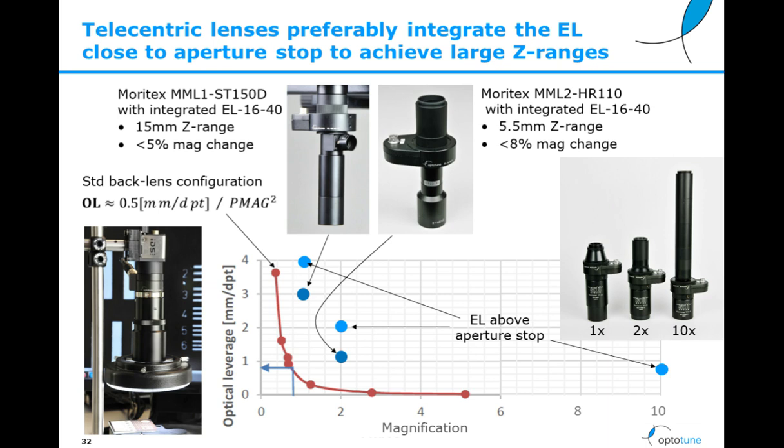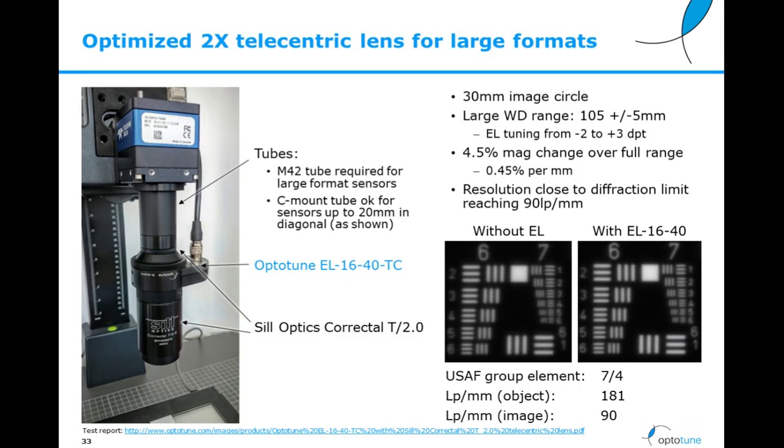So how many millimeters of working distance can I change per diopter that I apply to the liquid lens? And we see here great performance, meaning large Z ranges and very low magnification changes. So this is the way to go, and I'll present now a few of those telecentric lens designs. This is the one we just talked about, Optics 2x lens.